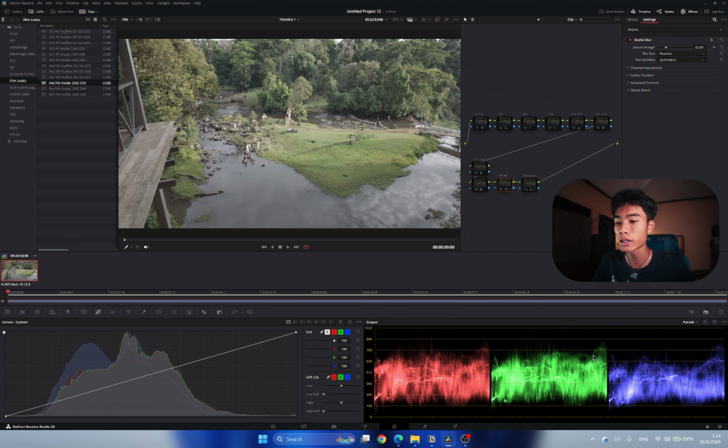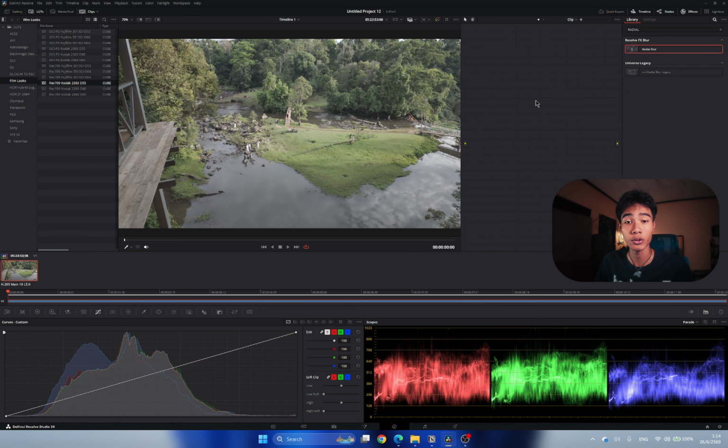For the log video in here, I used the Osmo Pocket 3 to film this shot, and it's based on DJI D-Log M mode. It's very easy to color grade. If you use DJI, you're quite lucky because you can just copy my settings and change them a little bit. So the first thing is that I'm going to delete this node.